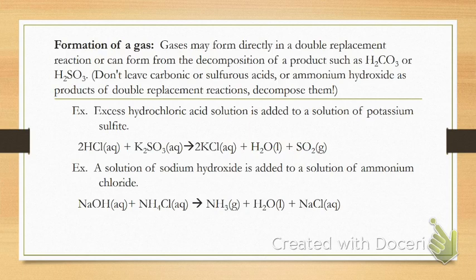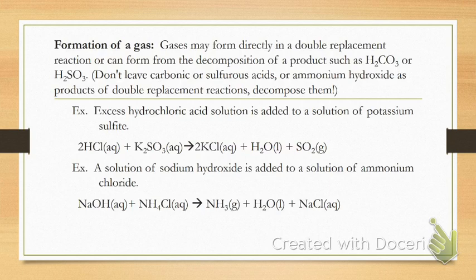For precipitation reactions, for this type of double replacement, the one thing we need to remember is it's not just if it forms a precipitate that the reaction happens. If it forms a gas or a molecular compound, they also happen. In the case of this one here, you've got hydrochloric acid and potassium sulfite, and they form the gas SO2 and H2O. So that would be a reaction that happens. It wouldn't be a no reaction. I don't want you to look at that and say, oh, there's nothing that's solid, so that reaction doesn't happen. If it's forming a liquid or a gas, it's a reaction that still happens, okay? And you can still write a net ionic.